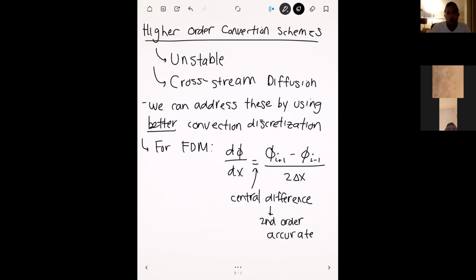Okay, but if we do better than this, if we achieve a higher order of accuracy, then we can start to see some of these problems go away. In particular, we're going to use a different scheme, which doesn't have a formal name, so we'll call it Central Difference Scheme 2, Electric Boogaloo.